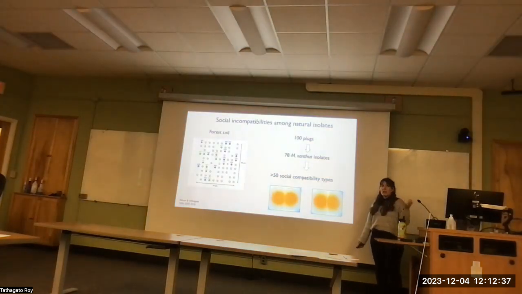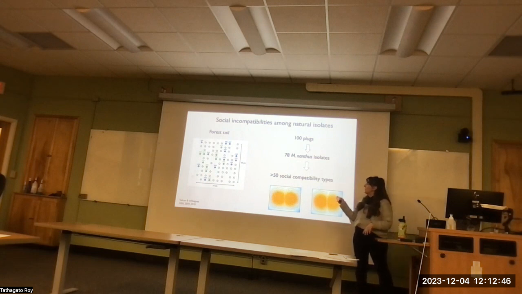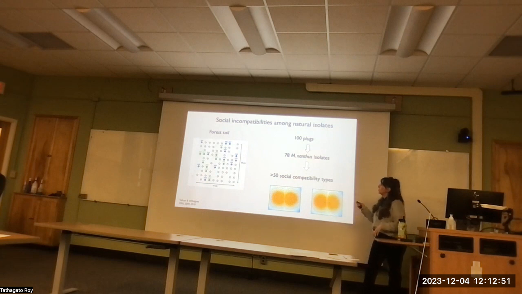So a long, long time ago, in 2003, in a land far, far away, Germany, the Velicer group took 100 soil samples from a 16 by 16 centimeter plot. Of these soil samples, some did not produce Myxo, notated here in the white, where others did, and a total of 78 individual Myxo isolates were extracted. If they had more than one isolate in that sample, only one was kept.